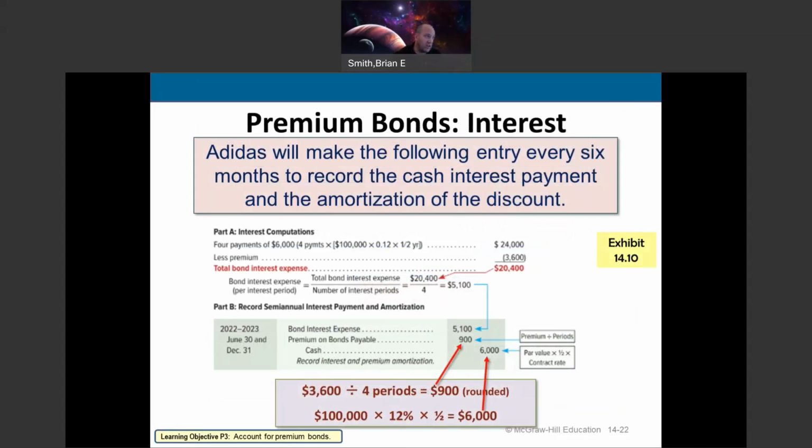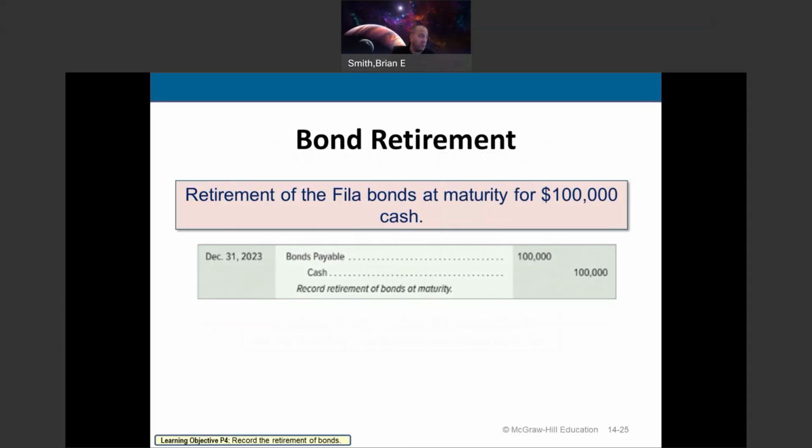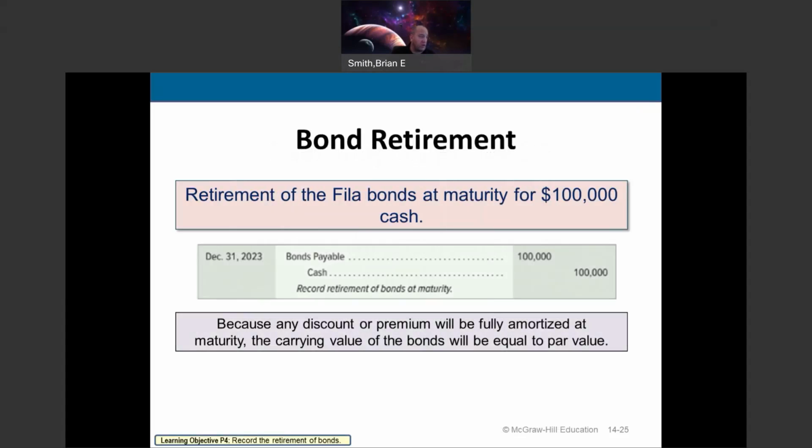And then we have our journal entry here. Don't worry about it again as far as the discount. Well, at some point, we're going to retire our bonds. We can do this a number of ways. We can either cash them out, basically buy them back, give the amount of money that's owed to the bond holder, or we can reissue bonds, or we can convert them to stock. There's all these different options that we can do. But what we are going to focus on right now is the cash.